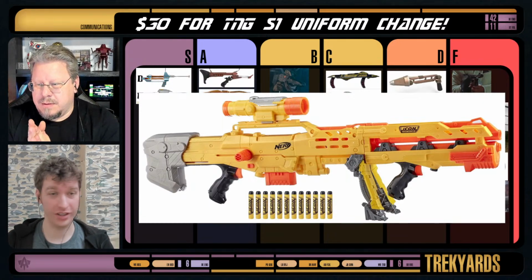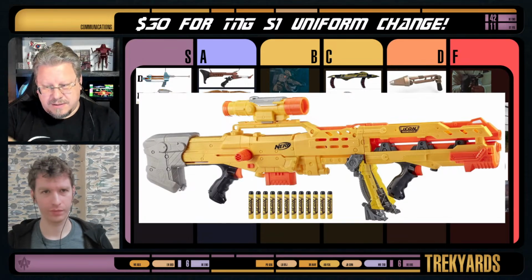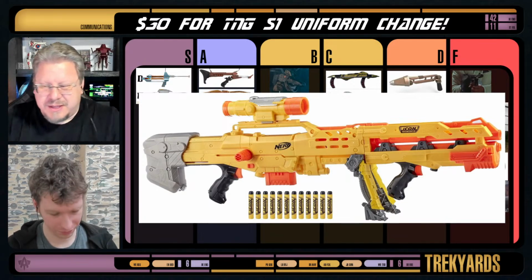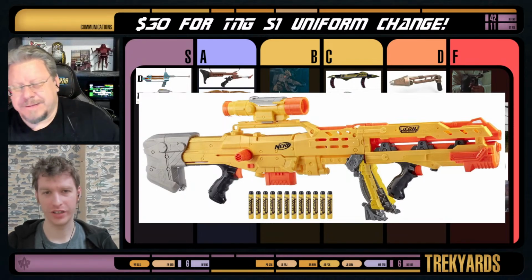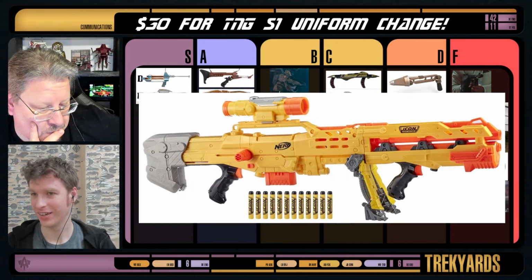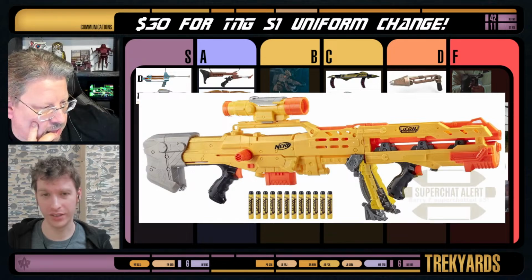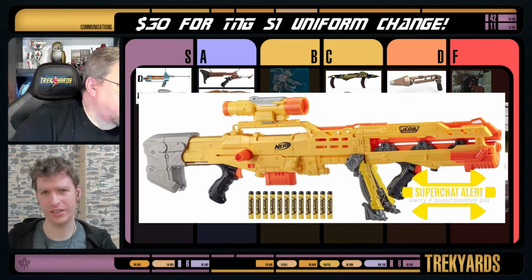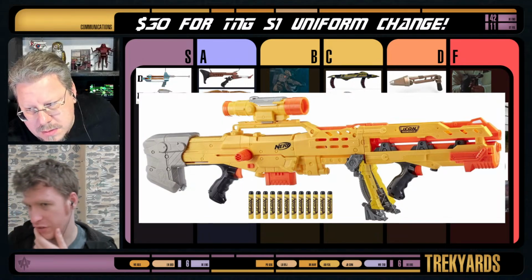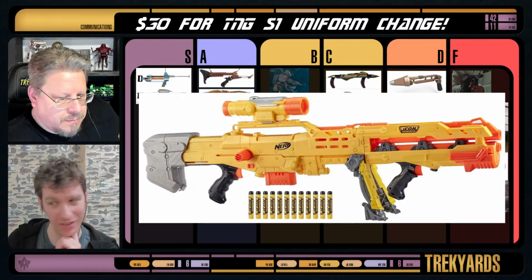But do you recognise this? I say I recognise it from a few things. I do, but I can't recall what that thing on the side is. That's the slide. I remember something very iconic with somebody laying down and doing that, but I cannot recall what it's from. I remember Terra Nova used Nerf weapons primarily. Terra Nova was great. Yeah, it really was. Because it makes sense, right? You can just repaint them, even paint them shittily. I'm googling them, but I can't find any specific uses of them in things. Like I said, Terra Nova is the big one I can think of. But hey, you buy your entire gun budget for like $1,000. It's like, yep, that's all good.